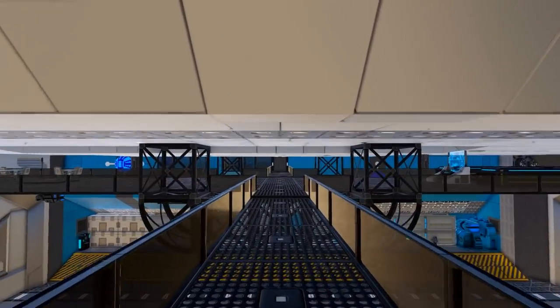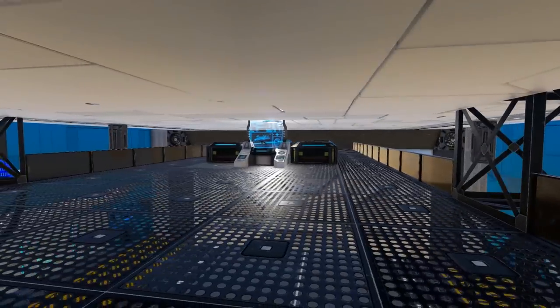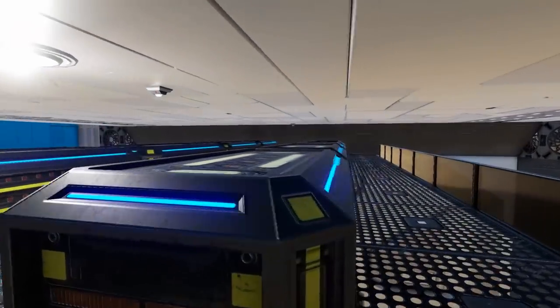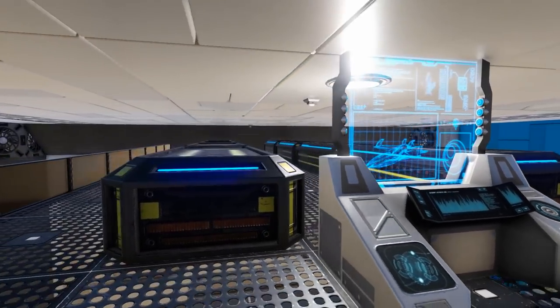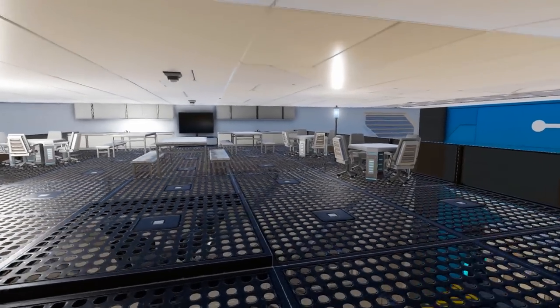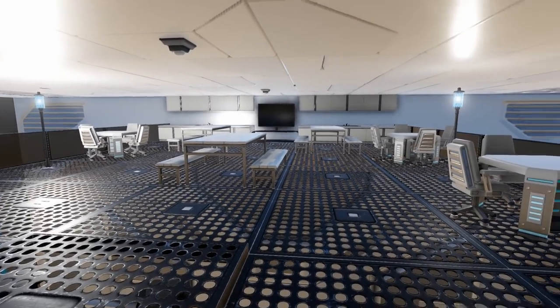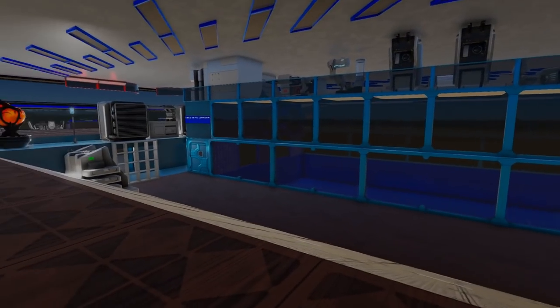Continuing up the elevator to the top walkway section, you see we come along to this very big walkway where we have over here our repair console, as well as 8 more cargo boxes in case you need some extra storage up here. And then up here towards the rear of the ship, we actually have a small little lounge relaxation area where you can come hang out with your friends, watch some TV, and relax while you don't have work to do. Continuing up the elevator, we come into the other main section of the ship.